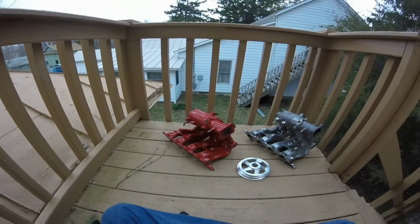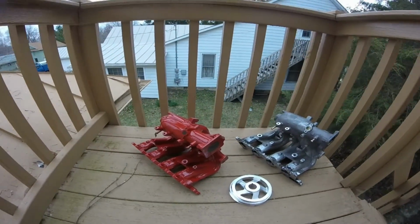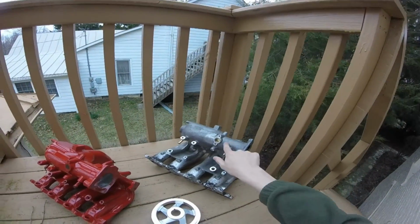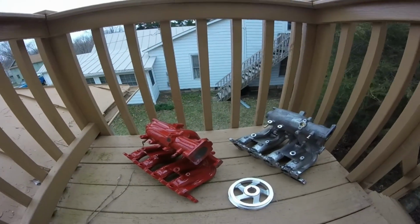And what they do is they smooth out the runners. Each of the intake runners gets smoothed out significantly so that it makes the surface a lot smoother as compared to the cast rough ports stock. And they also increase the inlet size 5 millimeters.